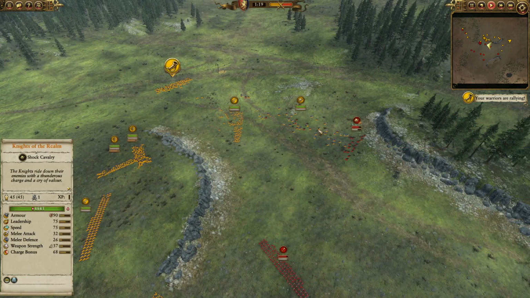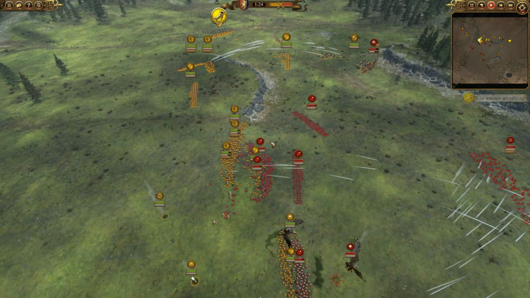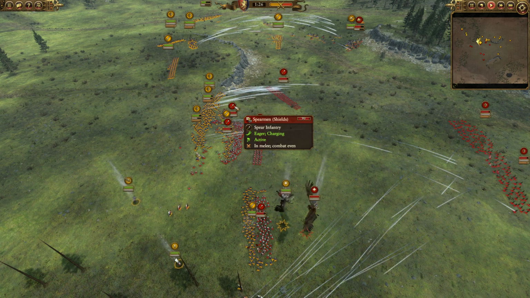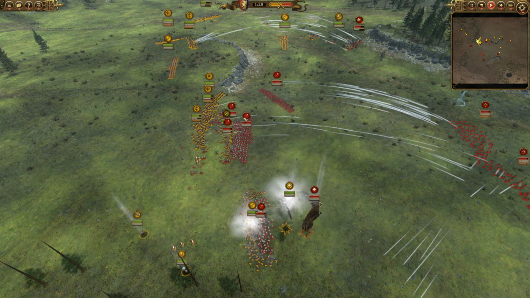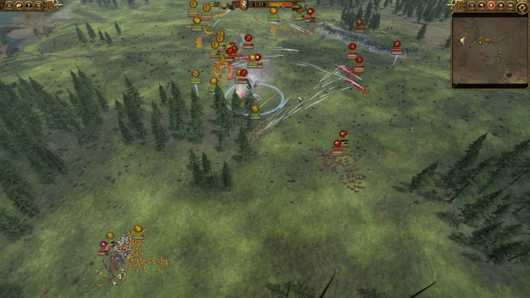Also chasing his Demigryphs here, and I get a nice rear charge into them. The main engagement has started here, as you can see. Spearman here fighting against the Man-at-Arms. Man-at-Arms holding for a while. Peasant Bowman actually focusing on his Huntsman.